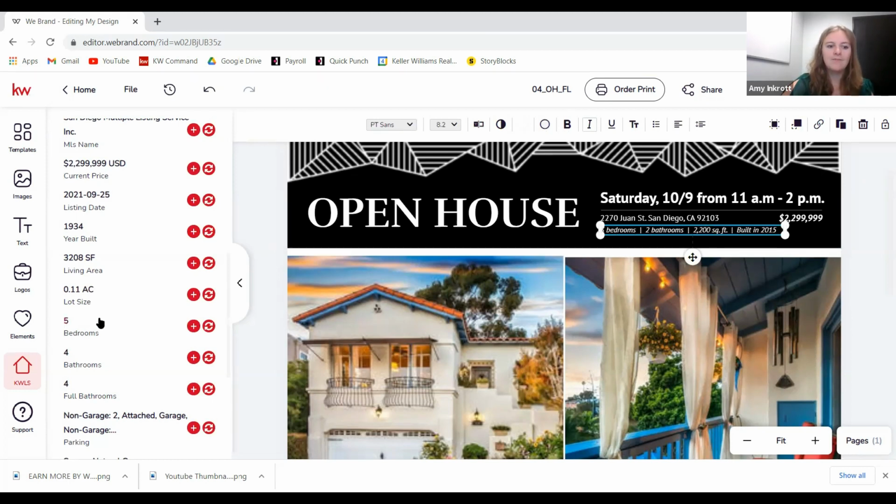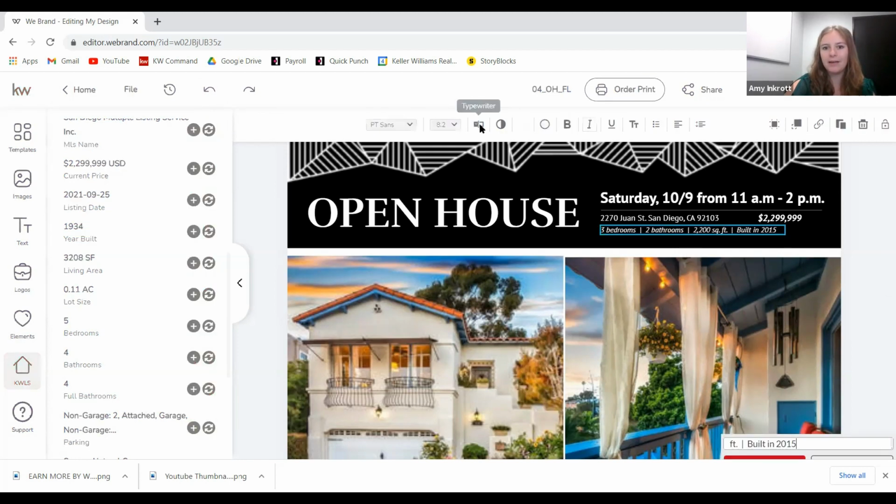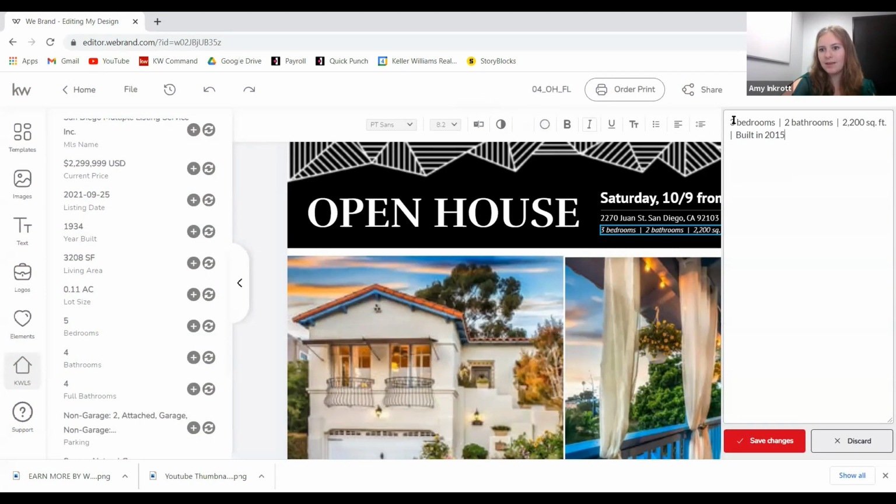And if I hit this refresh button, it's just going to put in a 5. I don't want just a 5. That kind of makes my life a little harder. So I'm going to undo that. And for this one, I'm just going to manually edit. Same thing, go to that typewriter tool, and then using the information on the side, just go in and update all the information that you got here.